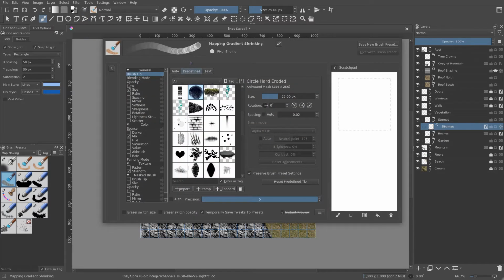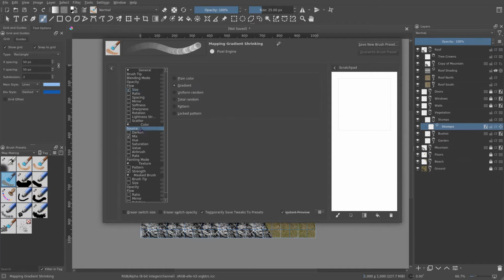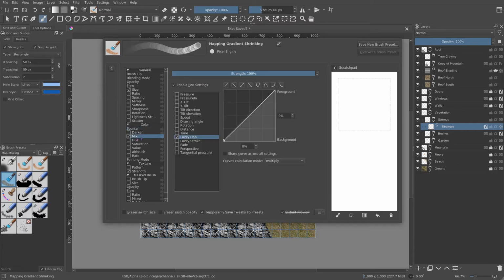It is a simple brush tip, this round one, and I adjust the size so it shrinks with time. And I use a gradient instead of plain color for the source, and mix determines which part of the gradient is taken, and it is set to fuzzed up, which is random.